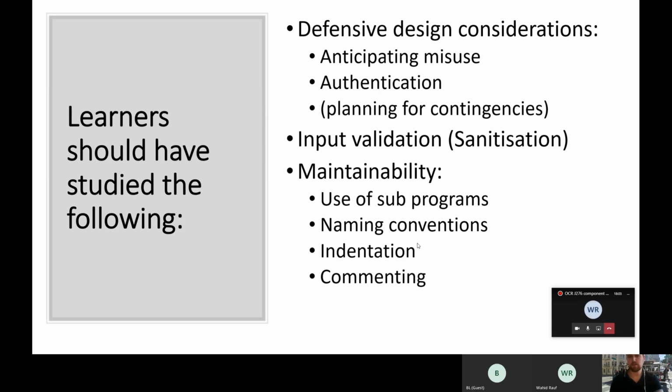The maintainability side of things helps with the defensive design aspect because it allows people to easily change the code when it needs to be changed, and hopefully stops any errors getting through as well. But as I said, I teach this bit as a separate part earlier on. I can't remember which session number it is now, but it is one of the previous ones that you can find and catch up on YouTube if you haven't seen it initially.